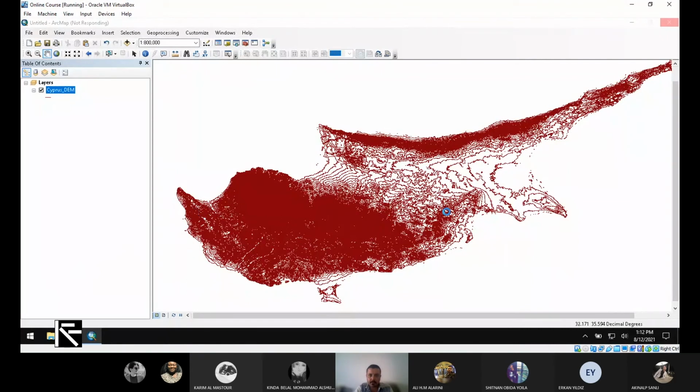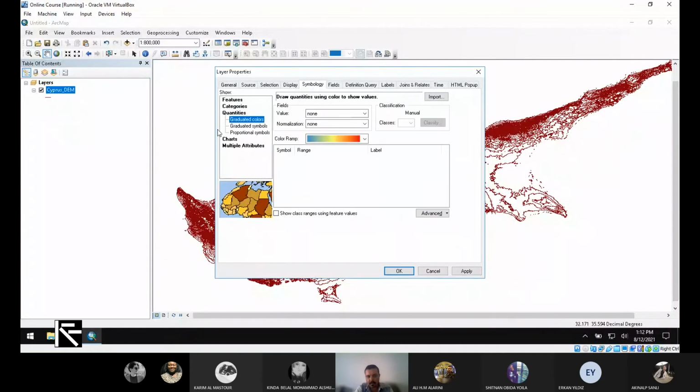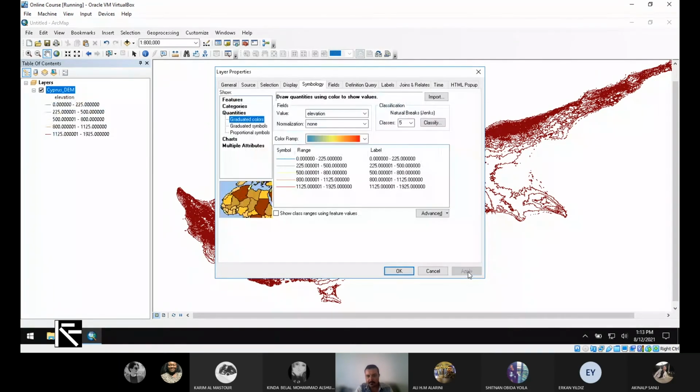Since it is a contour line and it is a number, definitely we need to go to the quantitative part. I need to choose a value which is coming from the elevation and add my value up to here, as you can see, and hit OK.